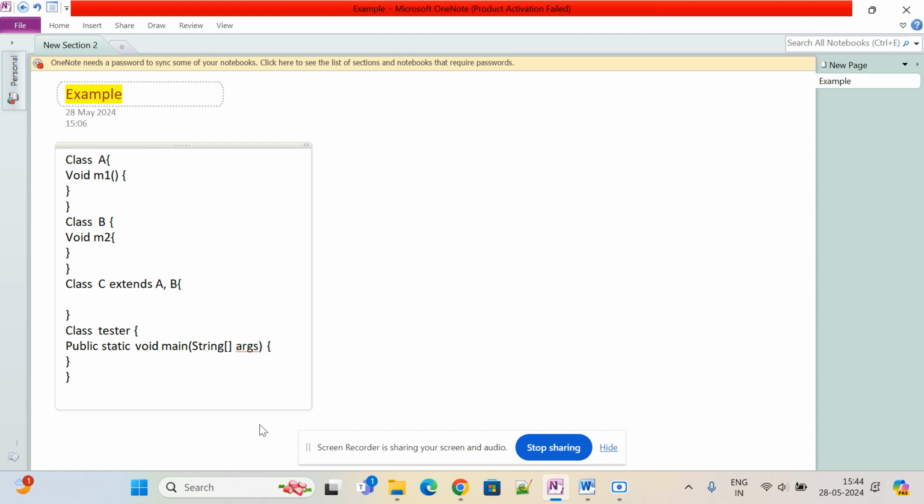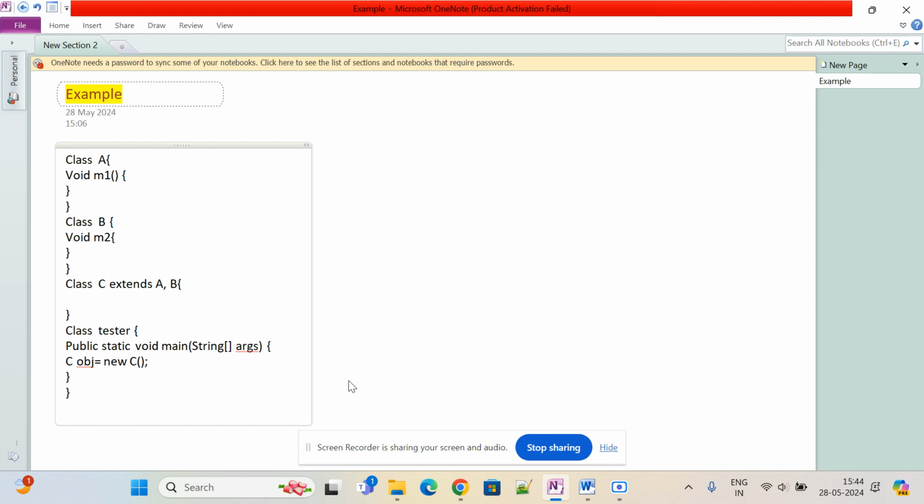Anything is fine, and we call that varargs. So the C class constructor, you're not writing it, but it is there. How will we create the object? Here you have to create the object: C obj = new C().